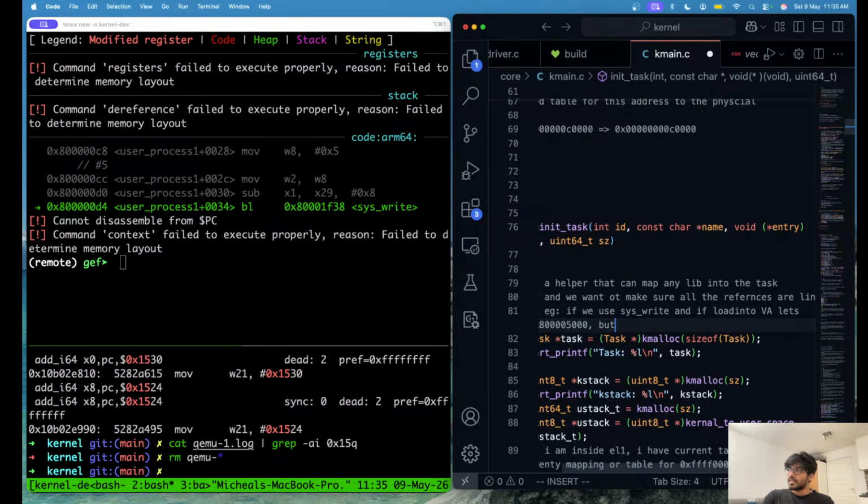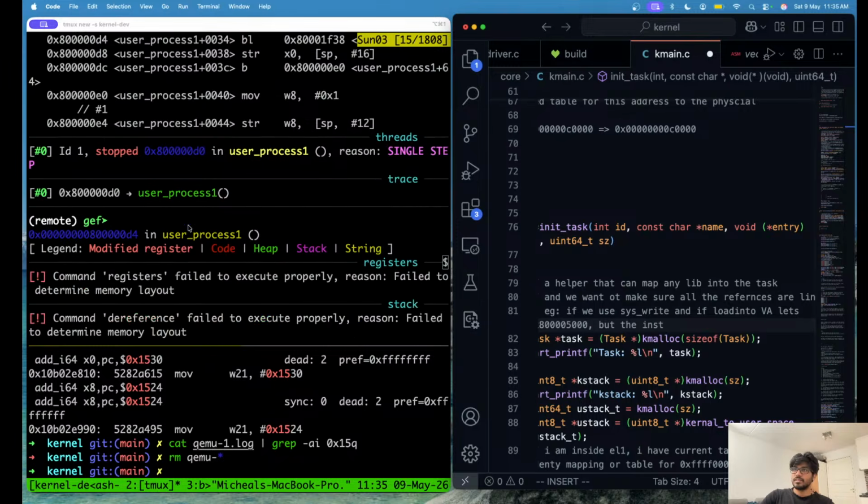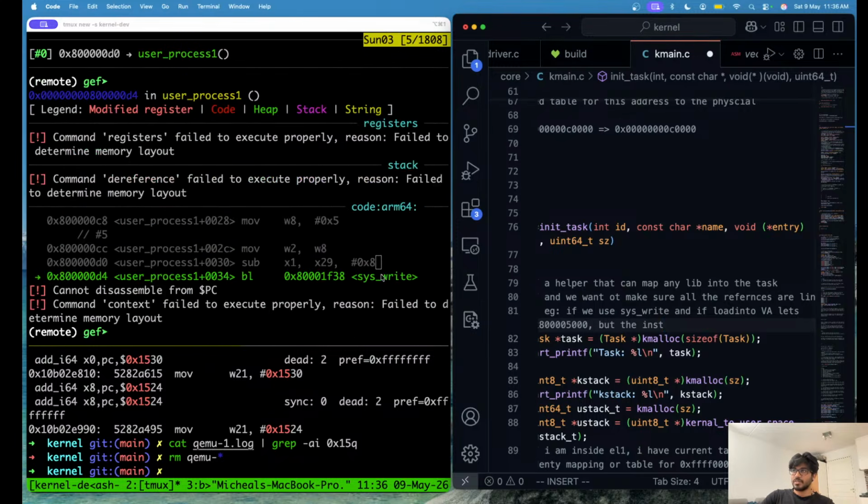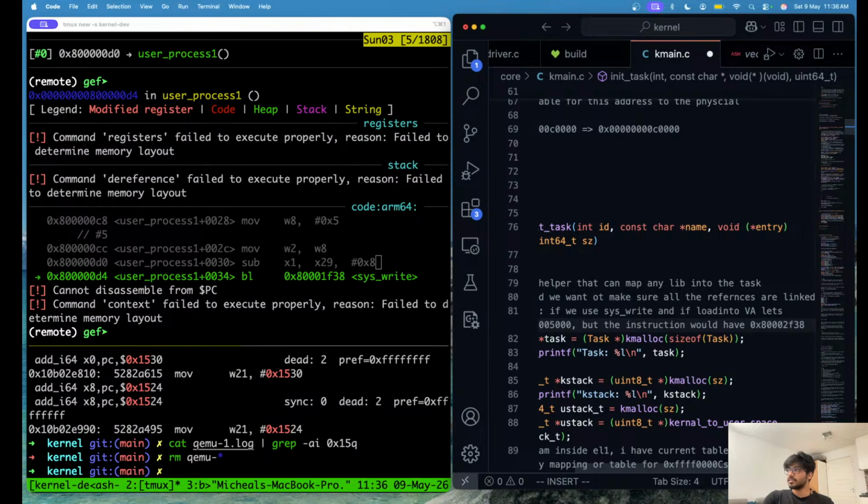but the instructions, as you can see here, this is where we stopped last time, syswrite is linked to this address 8001F38, and the instruction would have something like 0x01F38.